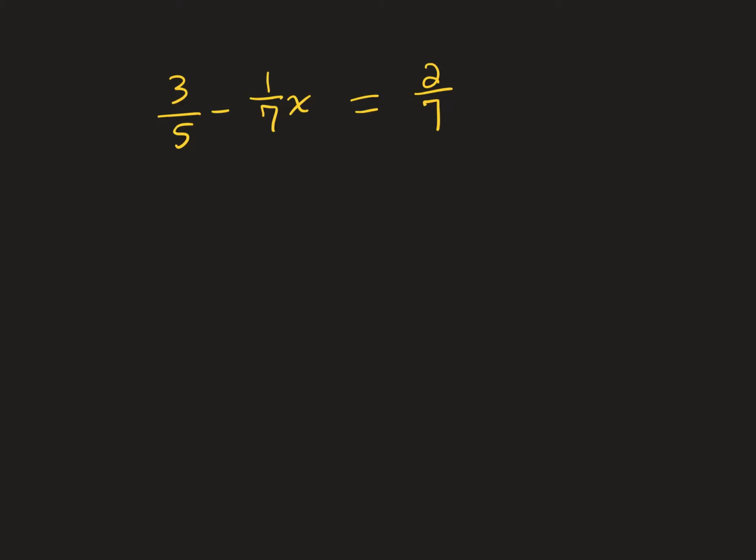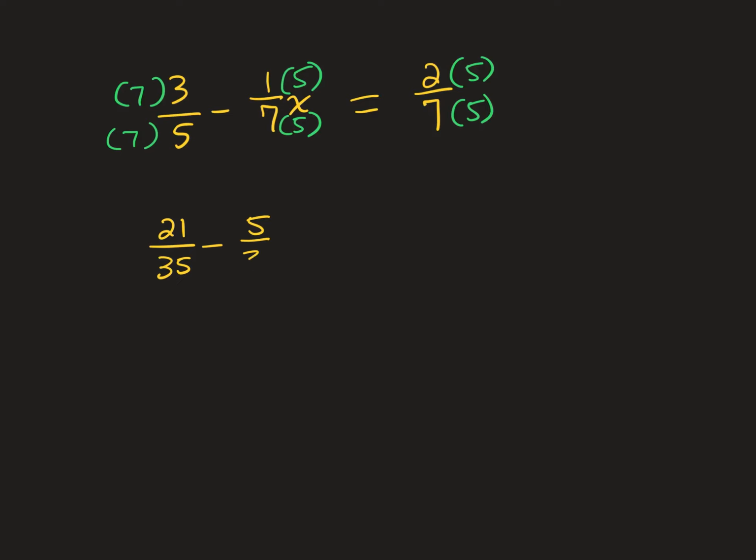If I were to get my common denominator, and this is much more simplistic than the one we just did, I would have to multiply this by 7. I would have to multiply this one by 5/5 and this one by 5/5. That's where we are in the previous problem, but what I get here is a fraction that's going to have all the same denominators. So it's going to be 21/35 minus 5/35x equals 10/35.